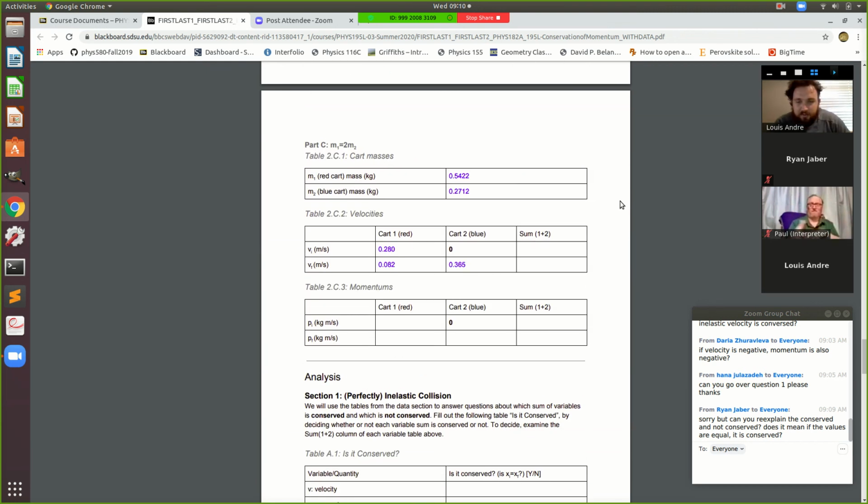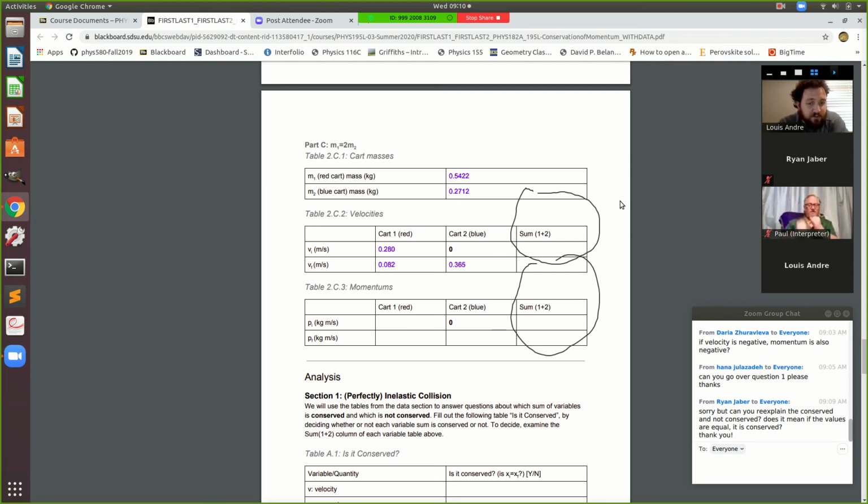And how do I know that they're the same? Well, it's these columns right here, these double stack columns here. If the top box and the bottom box are the same number, that means that your total momentum in the initial and your total momentum in the final were the same, and they're conserved, right? Same with your velocity. If the top box is your total velocity in the initial frame and your bottom box is the total velocity in your final frame, if they're the same, then yes, it's conserved. If they're different values, then something was lost somewhere.